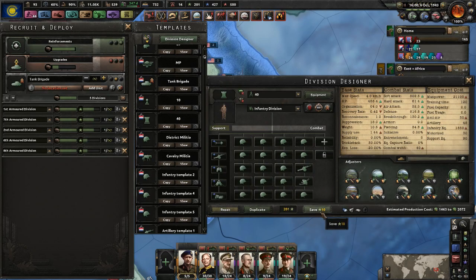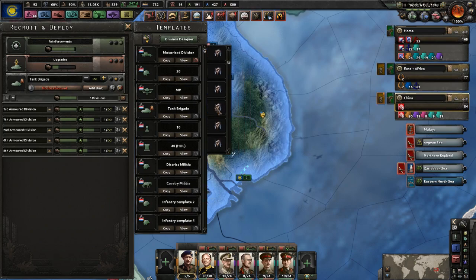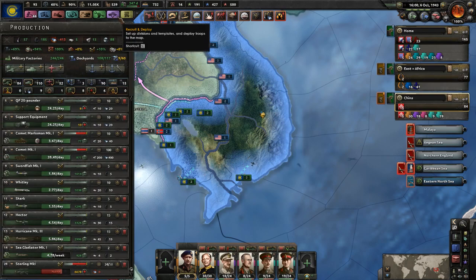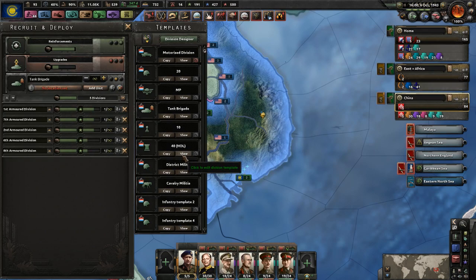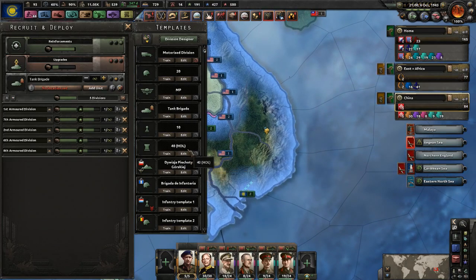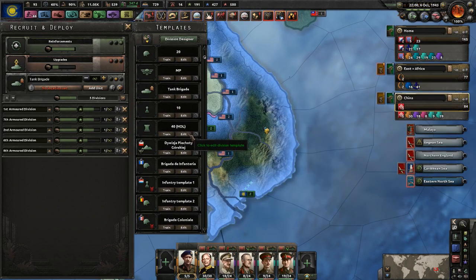Yeah, and we'll put anti-air and infantry in it. This is 40 hull, which is their tag. Save it up. Copy that over. Yeah. Wait, that's not what I wanted to do. Netherlands. I want to train it using their manpower. We have no subjects or governments in exile we could recruit templates from. I feel like you're wrong. Because here it is. It's showing it's getting no manpower. That's odd. I don't know why that isn't working.